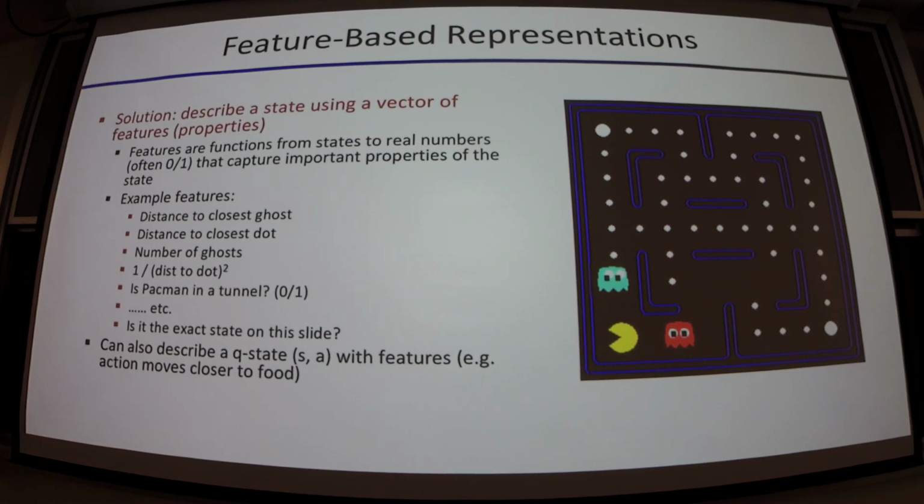But we're going to describe the value of a state using some vector of features, which are just properties. In some instances, these features indicate some preferential choices of action. In other instances, they would indicate a different preferential set of actions. These features are functions from states to real numbers, and they capture intuitive, important aspects of states. All of the things we've said about Pac-Man here, we could encode as some feature function that takes as input a state and maps it to some value. Proximity to a ghost would produce a negative value, that's bad. Proximity to a dot might be high and good. The number of ghosts, where they are, one over your squared distance, is Pac-Man in a tunnel, all of these things.